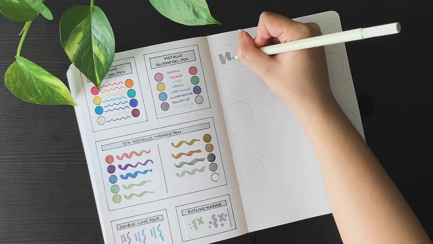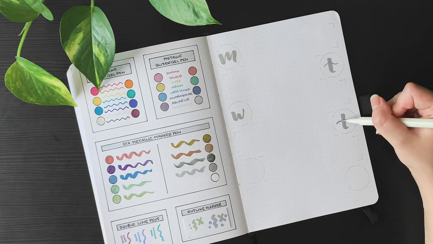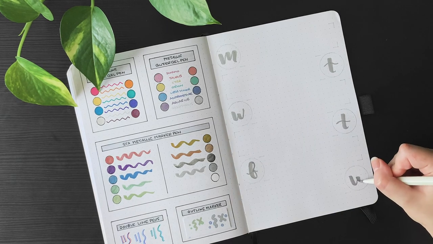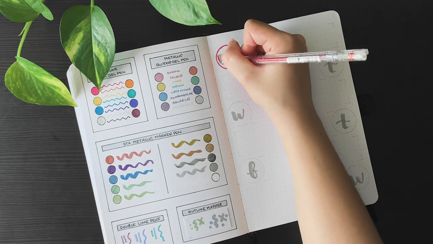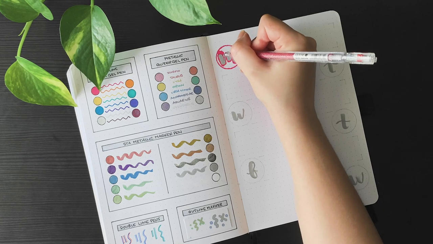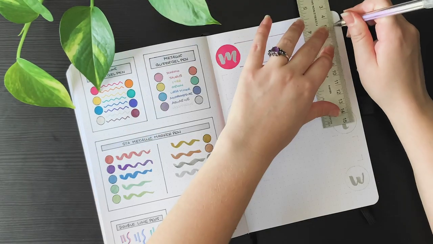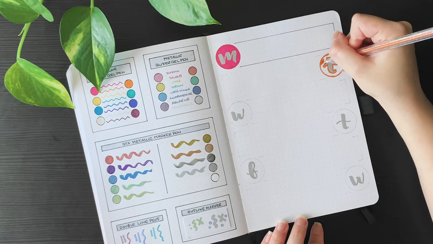So there's only one thing left to do. Use as many of these supplies as I can to create one bullet journal weekly layout. The only products I won't use is the outline markers, because as you just saw, they'll bleed through the paper. What I did use was the silver metallic brush marker for all the letters of the weekdays and weekend. Then I used the boldline glitter gel pens to create circles around them. And I used the metallic glitter gel pens to make the boxes for each day.